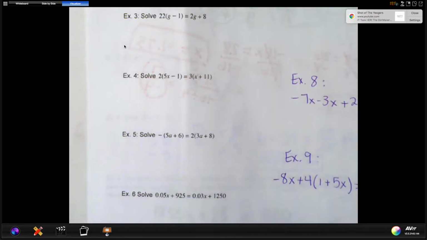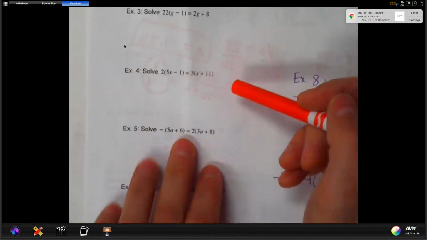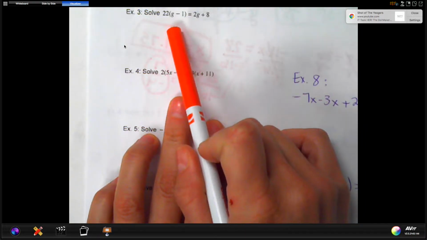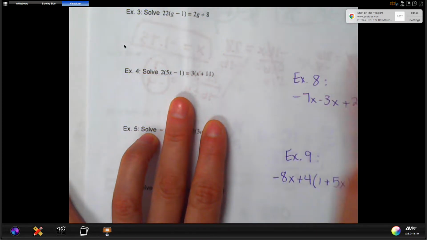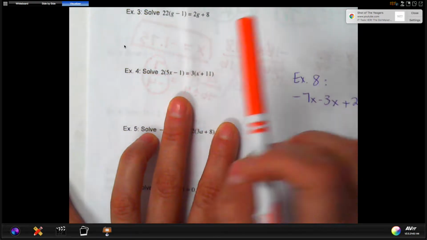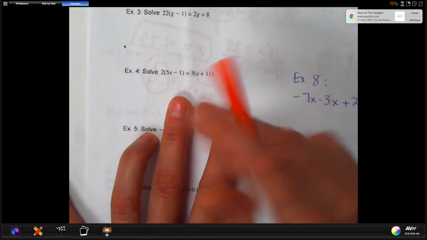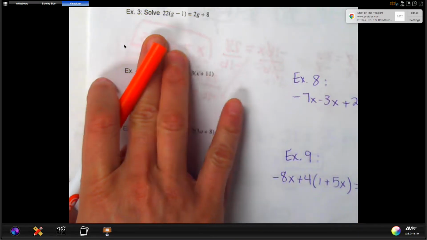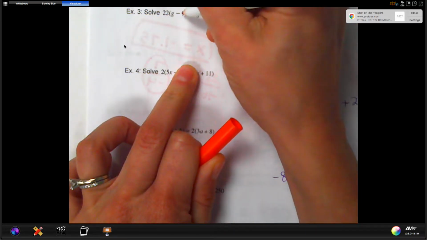Okay, so just like we've been doing, we want to take a look at the equation and decide what to do first. We know that there is a variable on the left and a variable on the right, so we are going to have to combine those in some way. However, before you combine, the first thing you should do is get rid of the parentheses if they're there. A few videos back, we talked about what that means. When we have parentheses and a number in front, we need to distribute the number in front to each term inside.